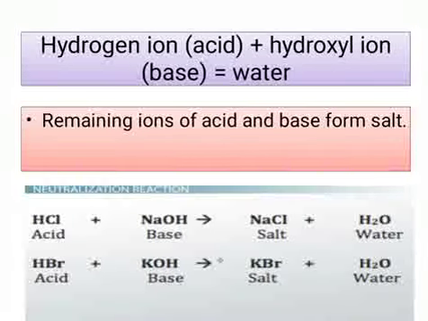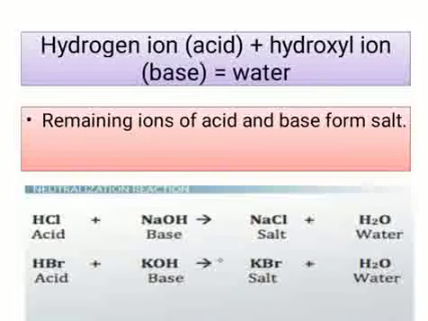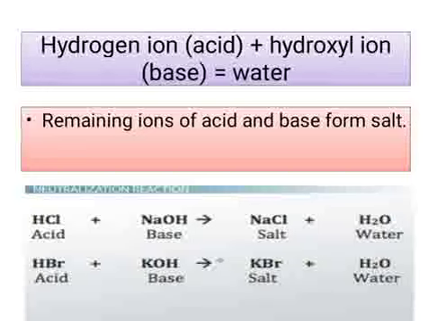Hydrogen ion plus hydroxyl ion forms water, so there is no more acidic character, no more basic character in your solution, और जो बाकी आयन्स बच गए हैं वो आपका सॉल्ट फॉर्म करेंगे. और now it depends कि आपके पास कौन सा बेस है. ठीक है, either you have sodium hydroxide, potassium hydroxide, lithium hydroxide or any other base, or same on the other side कि आपके पास acid कौन सा है. You have hydrogen chloride, nitric acid, sulfuric acid.